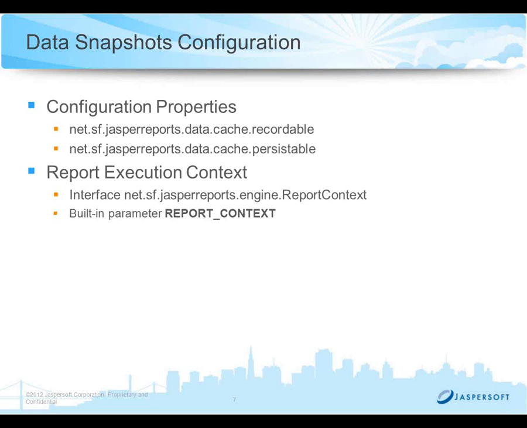It's basically a binary file because we serialize the data and we put it in a format that allows us to reread it and reload it exactly in the form that it was when we recorded it. So it's persistent inside our own repository where we keep all our resources like report templates, fonts, some report data sources, and all the metadata associated with a JasperReports Server repository. Yeah, so it's a special kind of resource inside report units.